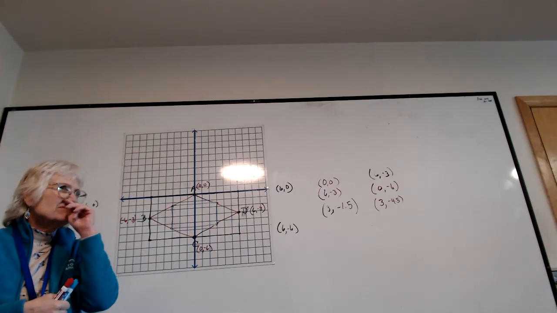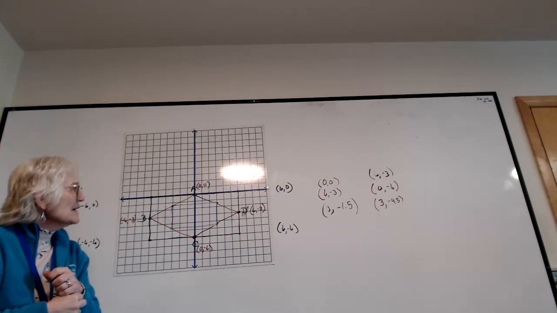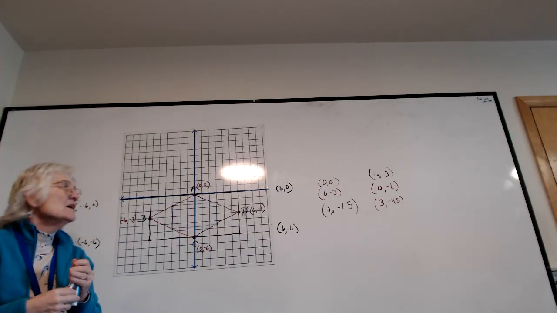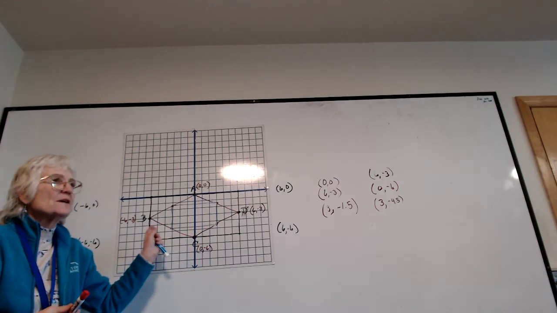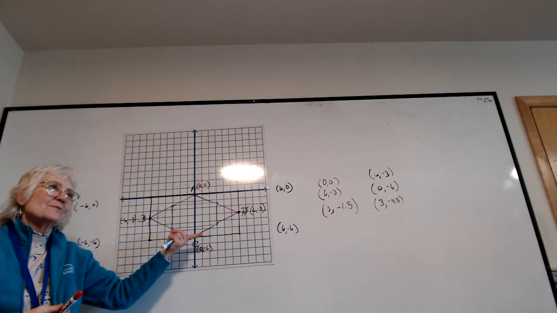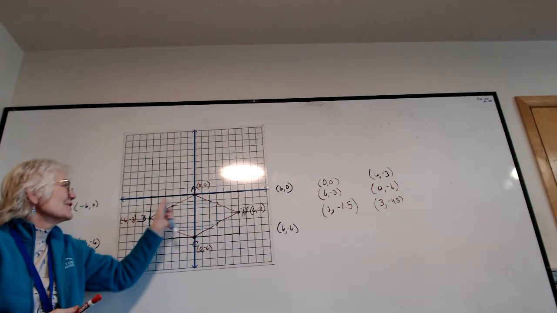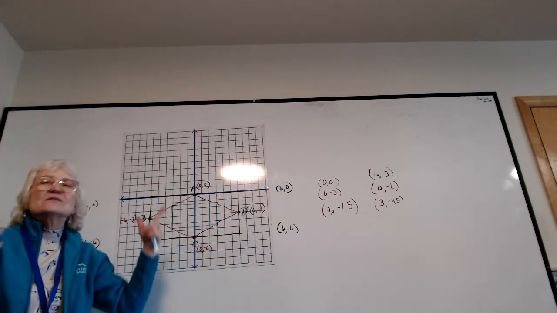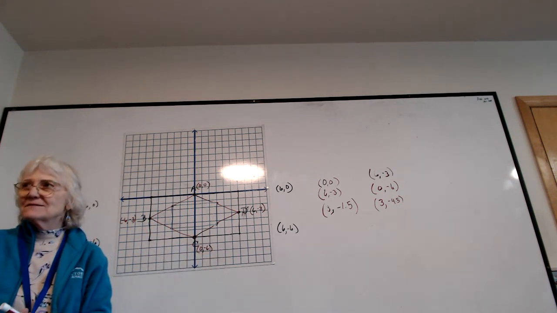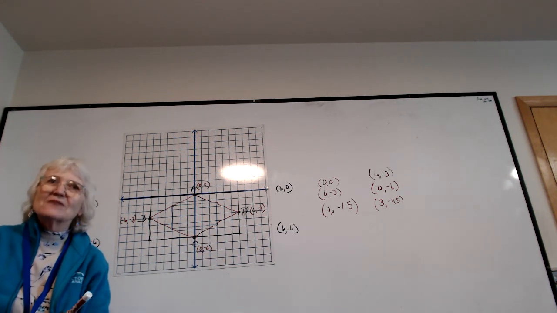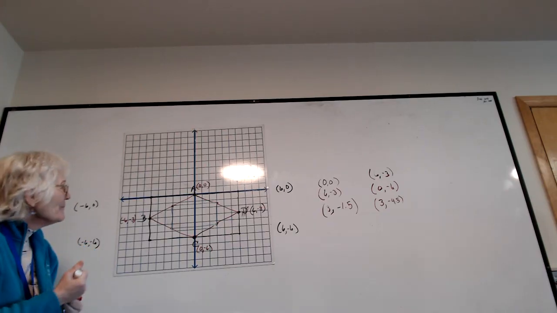Can you also check if they're just parallel then? Yes, you could. But we know it's parallel. This is vertical, this is vertical, so they're parallel. This one's vertical, this one's vertical, that one's horizontal, that one's horizontal. So they are 90-degree angles, okay? Because it nicely worked out that way.